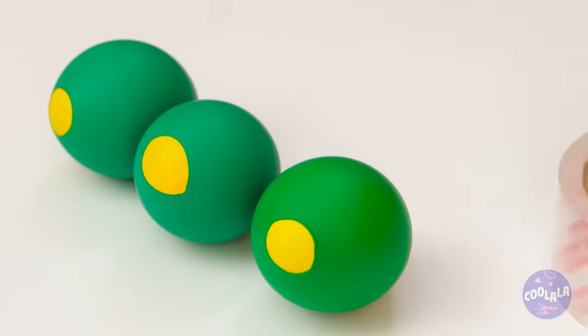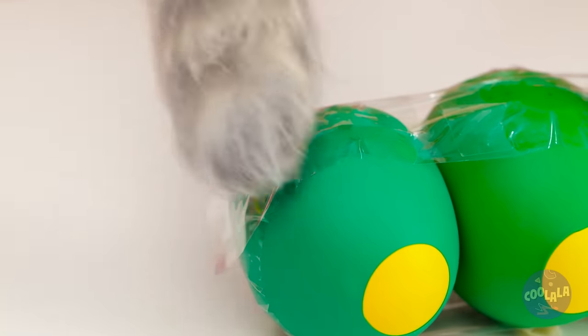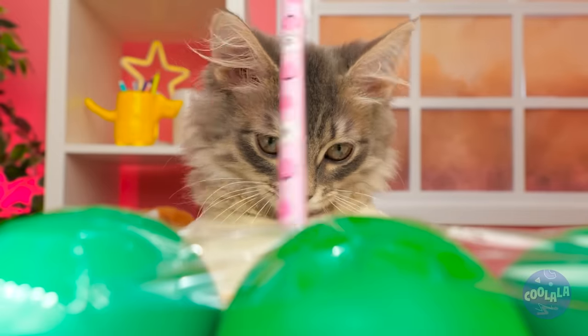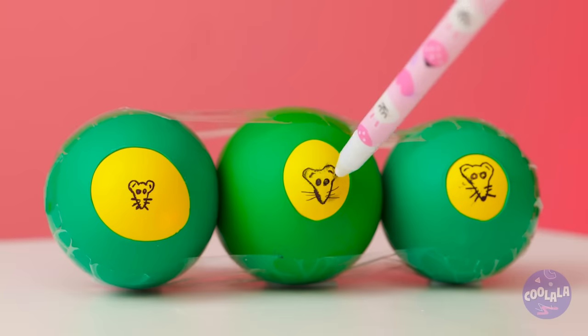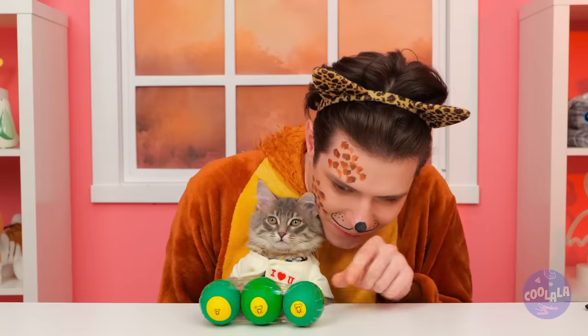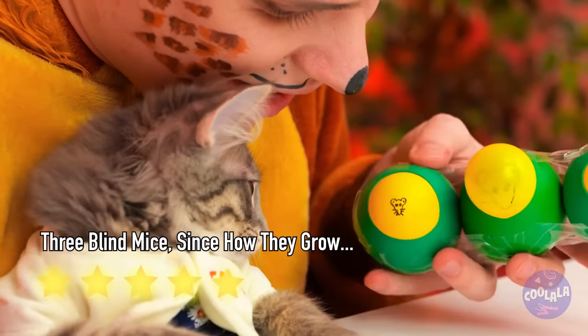Let's start out by making three. Now tape them together. For extra fun, let's draw some faces on them. Hey, my faces are still faces. Now give it a good squeeze. Ooh. All the cats are coming out for this.